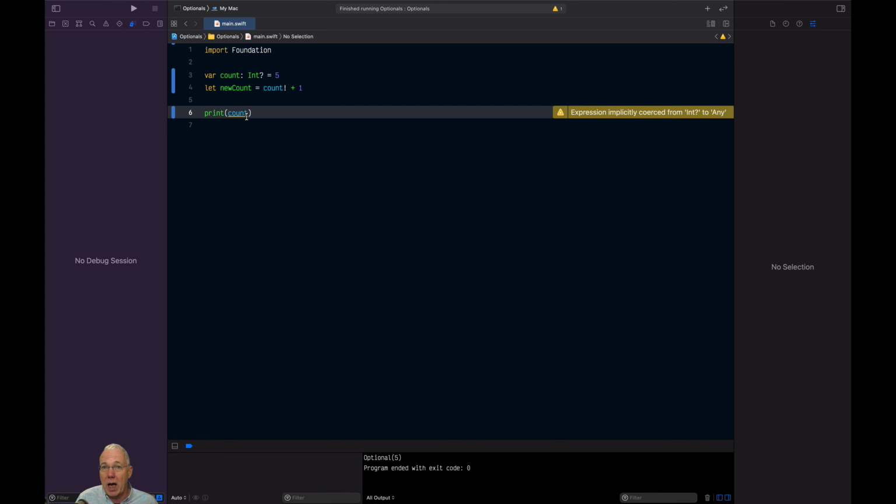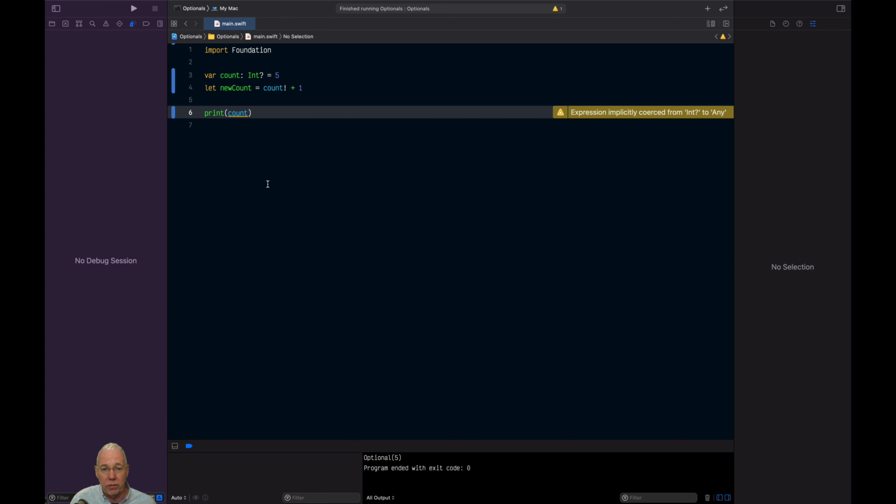You just gave me an optional value. So the print statement is very informative, because it's saying that you gave me an optional, which means it needs to be unwrapped at some point to be used properly. But we're okay with that, and we're just going to look inside and see what it has.